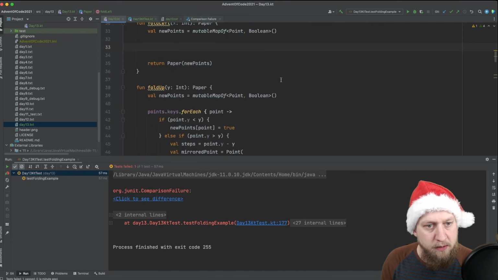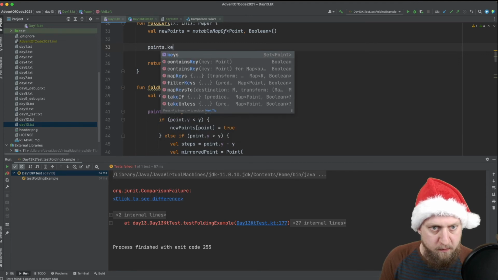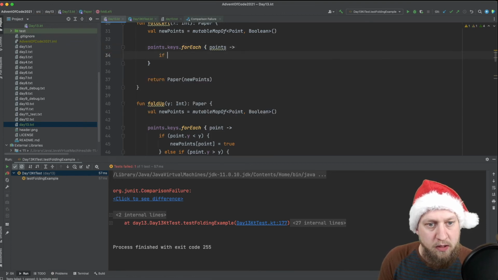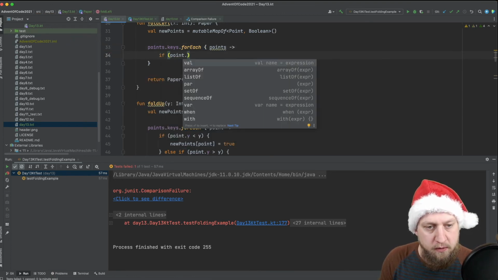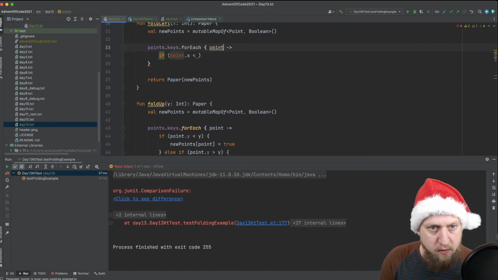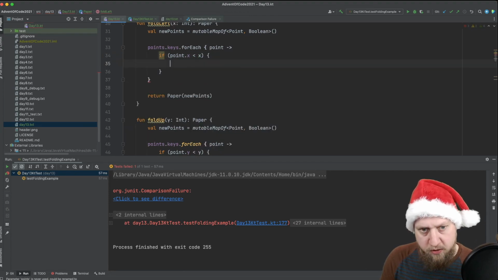Yeah, that will be kind of the same, but different. We go over all points, then if point x is smaller than x, then we can just copy it over, right?